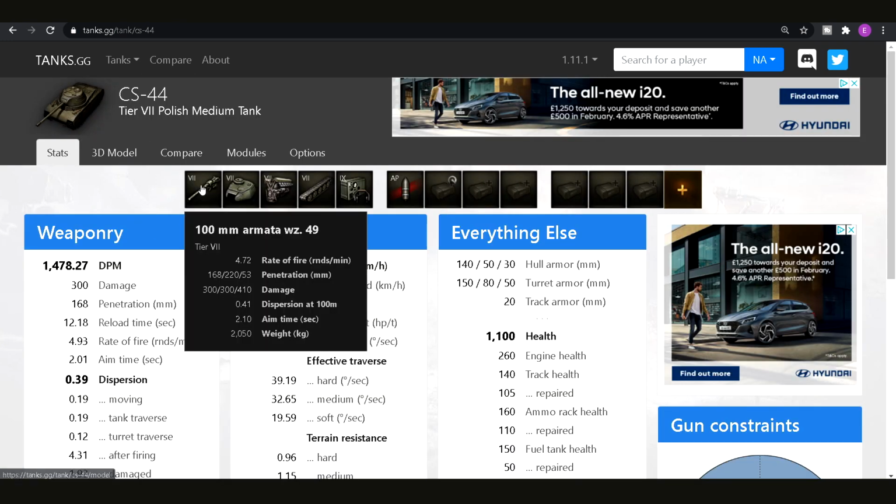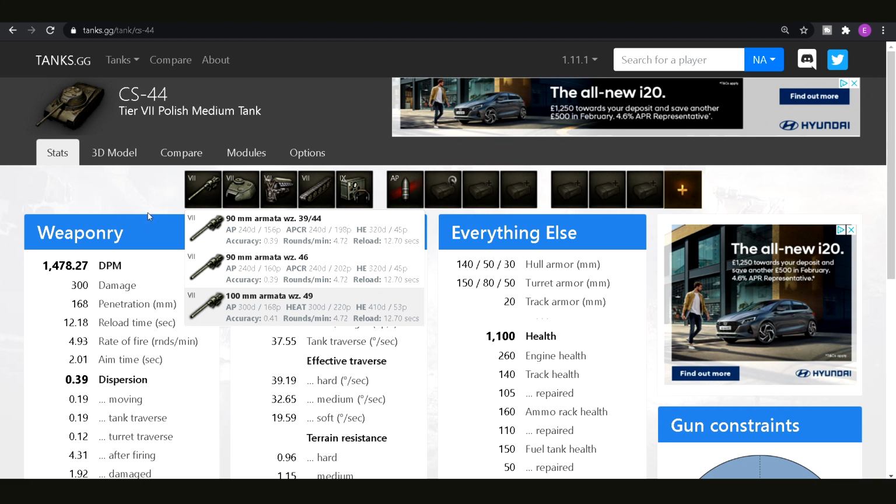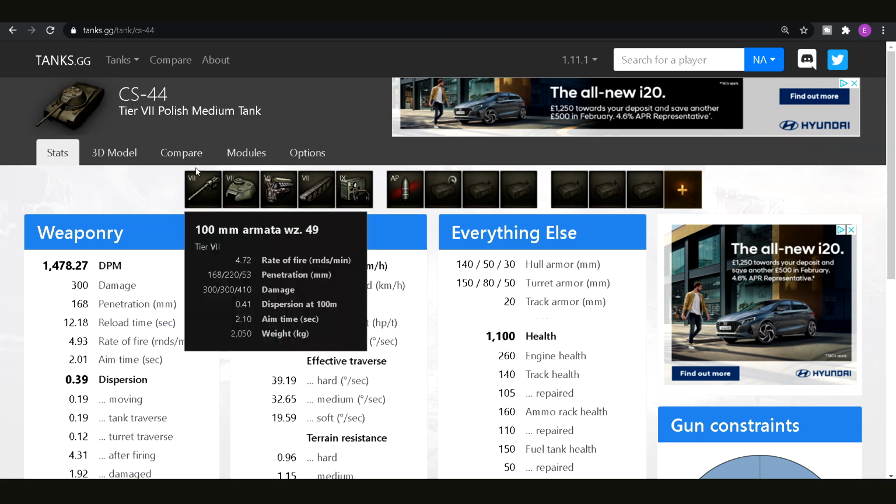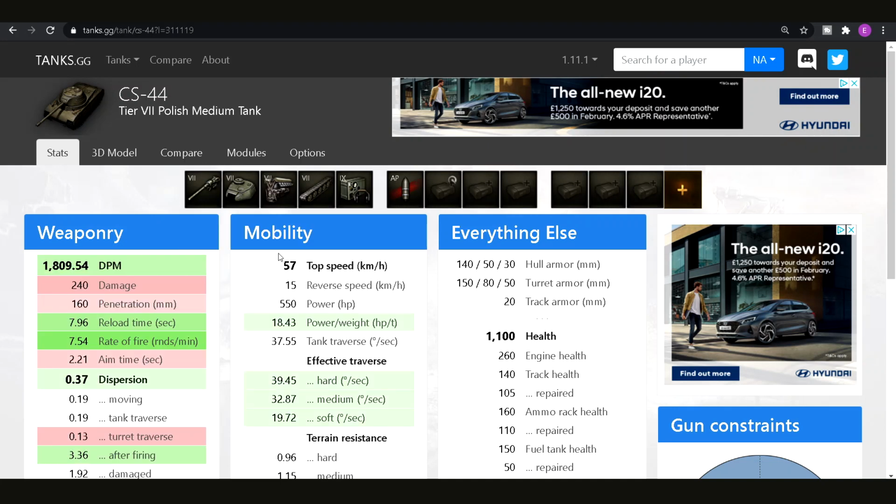This looks like a pretty shocking tier 7, if I'm going to be really honest. You've got horrible dispersion on your top gun. For a tank that does 240 alpha, 0.37 is not great.